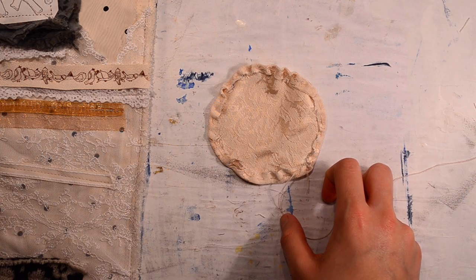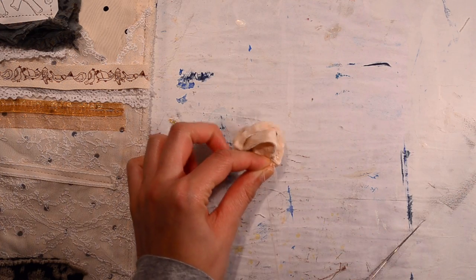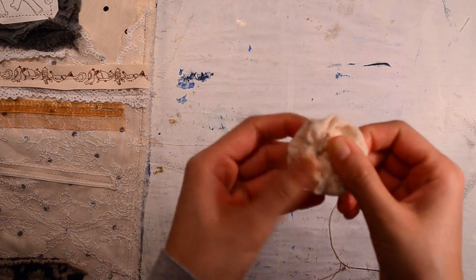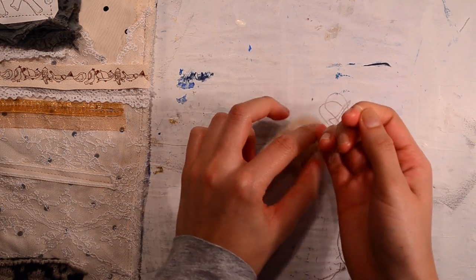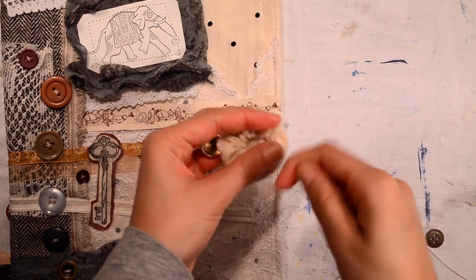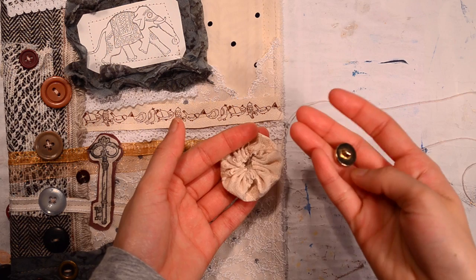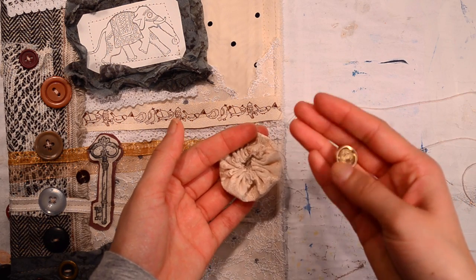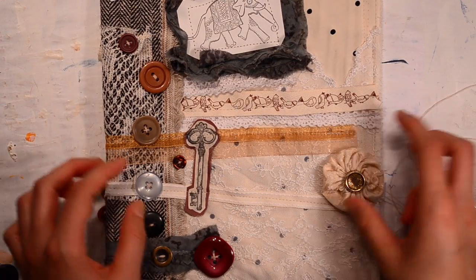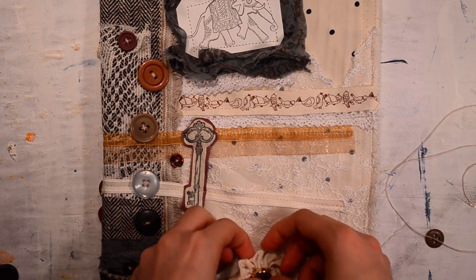So now you just pull the string. That was super easy, and I have this little cute flower, and I found this little, I don't think these are buttons, I don't know what these things are called, but to put into the middle of my flower. And now I just have to figure out where I'm going to put it. So yeah, I'm going to figure that out.